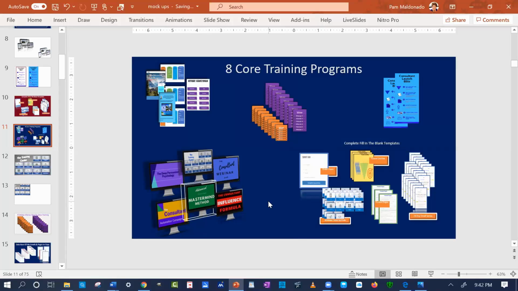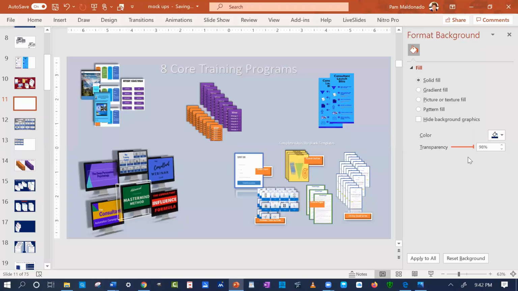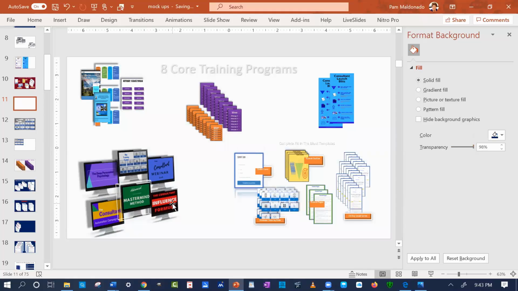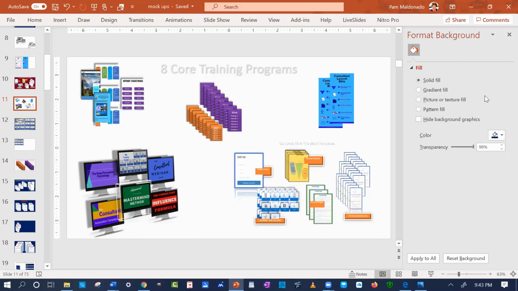And again, if we would format the background, sometimes if we just take it to a different color, or something's really slowing all this down. So that way you can see on here all the shadows and the depth that it gives it. I have no idea why that's white like that.